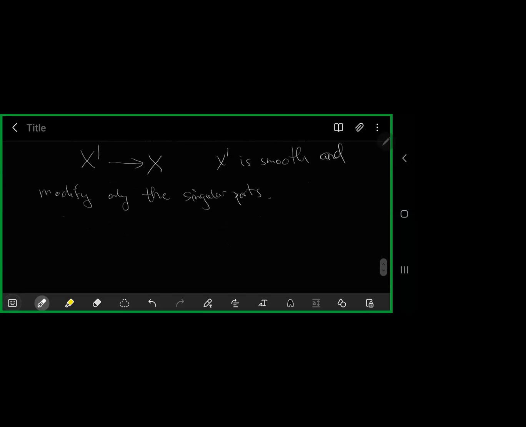So some other examples of spaces that I just want to write some notation for: A^n, which in the classical case, which is what I've been talking about, is just k^n, and P^n k is where you take k^(n+1), you remove the origin, and then you quotient by the action of k star by scaling. Okay, so that's also a space. This is called affine space. This is called projective space.